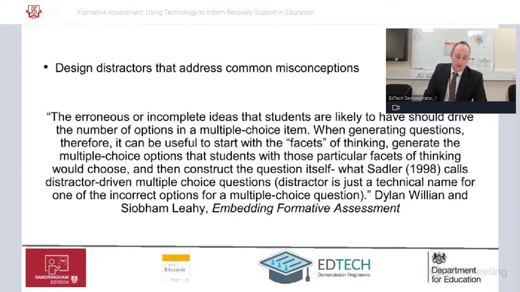I'll give you a moment just to read the quote here, but it points back to what we've just said around the idea that we shouldn't have just obviously wrong answers. The questions that we develop really need to challenge our students to make sure that they are building those processes and that framework for understanding and moving forward, and then addressing those ideas further down the line.